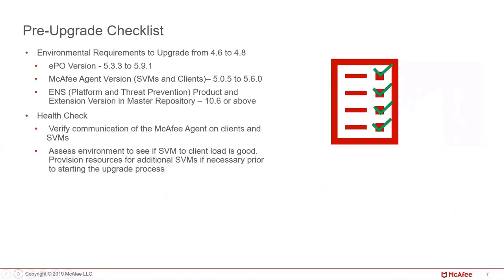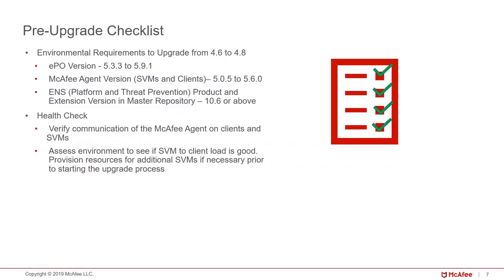So the very first thing that you're going to want to do before you get started in your upgrade procedure is to verify your environment is up to snuff and ready to go. So you're going to want to first make sure that you're on a compatible EPO version for 4.8, and for that you need to make sure you're at least in between 5.3.3 and 5.9.1.